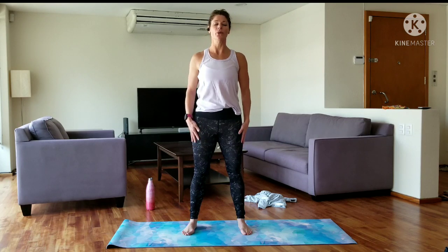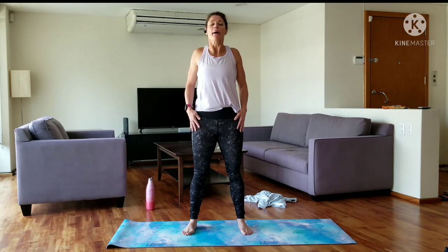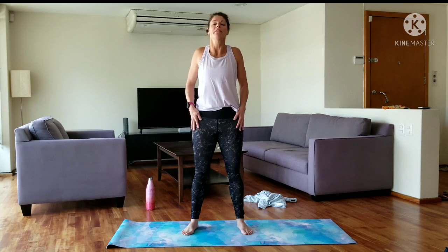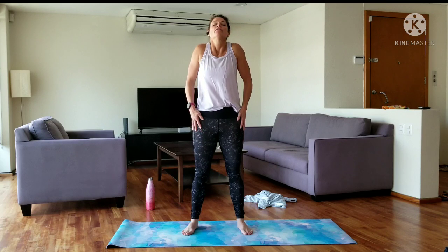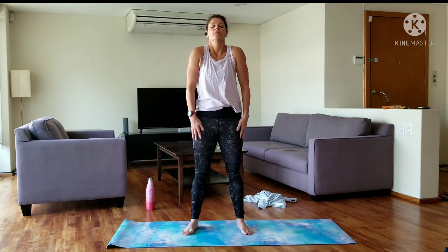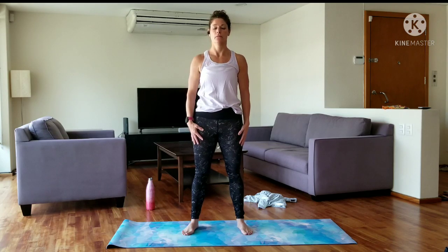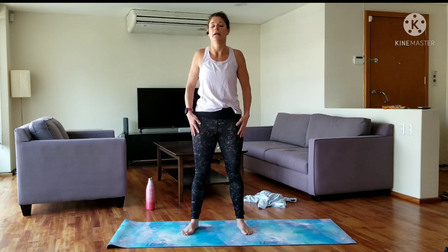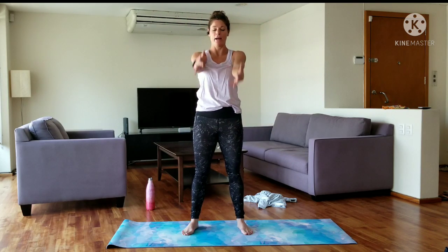Let's roll the shoulders back. Again, noticing what's happening in our shoulders. Are we holding tension there that maybe we can let go of now? Create space for the energy to run through. And let's switch to forward rolls. Good. And now with big arm circles, drawing the arms back and around.